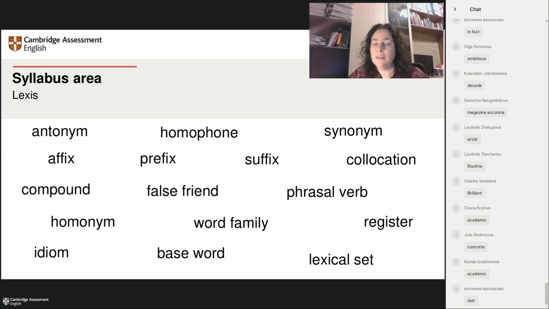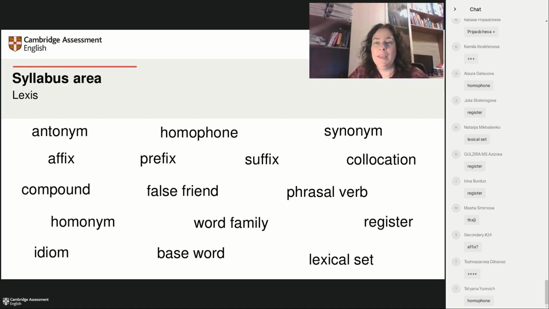Have a look at the slides. Do I need to clarify any of the terms, or you're good? Type in pluses if you know most of them or all of them. Base word. Okay, the base word is the word from the same word family that will help you produce other words. For example, use, and you can use a suffix or prefix, and you can build a whole family. Useful, misuse, underuse, overuse, I don't know, user, and so on.